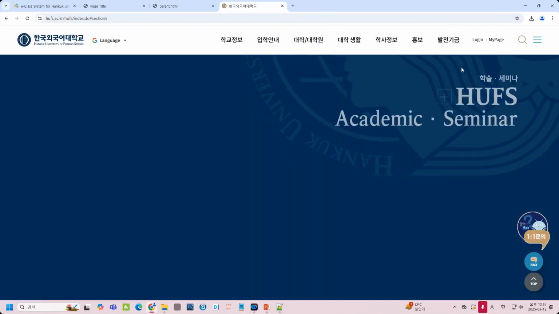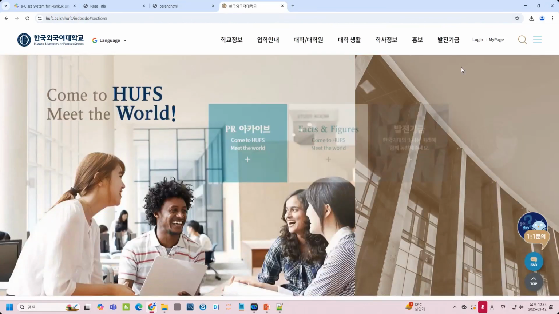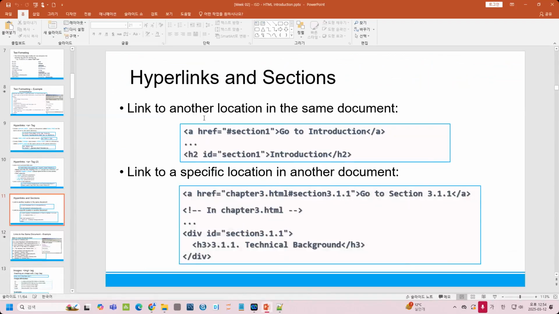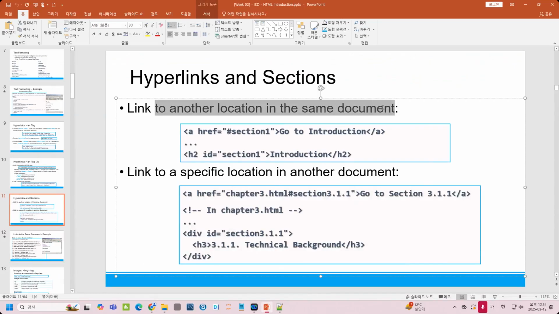Okay, you can scroll down, down, down. So sometimes if it is very long, you cannot figure out which section it is. So we can use what we call the hyperlink, and we can link to another location in the same document.